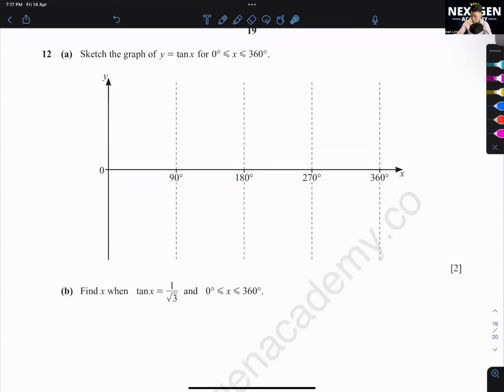Okay, for tangent x, this is how I will draw. I will start from the middle one. I do like this. Okay, you draw this sexy curve. Last time I remember my MF teacher always say this is a sexy curve. Then this curve will keep on repeating over and over again. You cannot cross the 90 and 270. This one is called an asymptote. So this shape will keep on repeating.